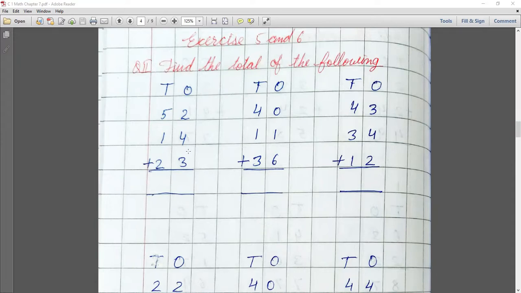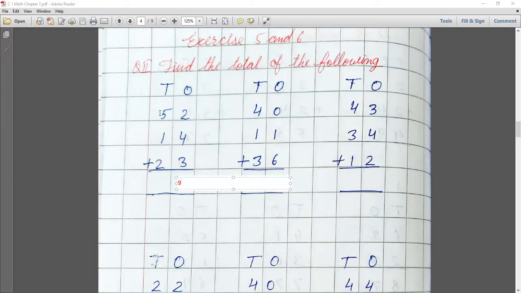Okay. So 2 plus 4 plus 3. First of all, we add 2 plus 4. So 2 plus, take your 2 fingers and 4 more. So 2 plus 4 is equal to 6. And 3 more, 6. Take your 3 fingers more. 6, 7, 8, 9. That's why we write 9 here.